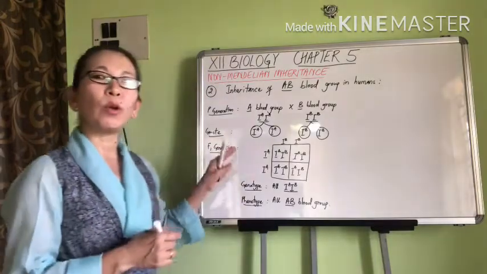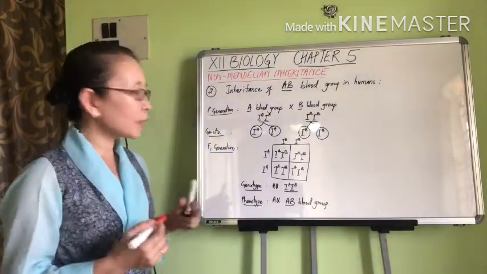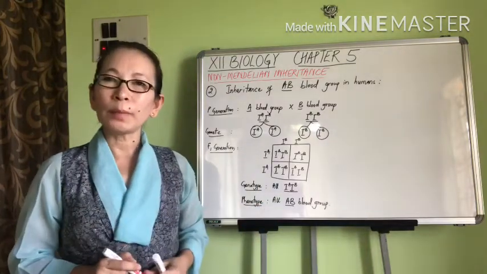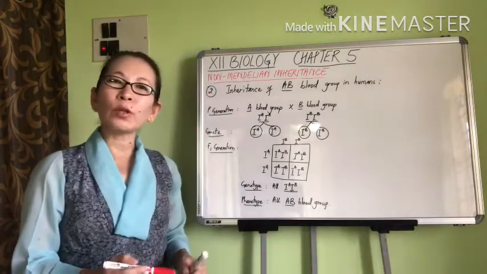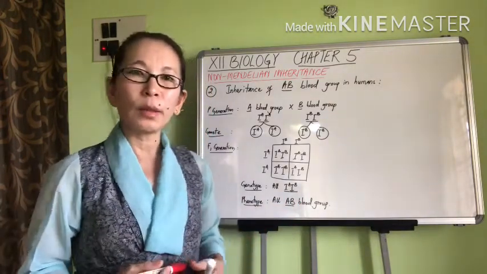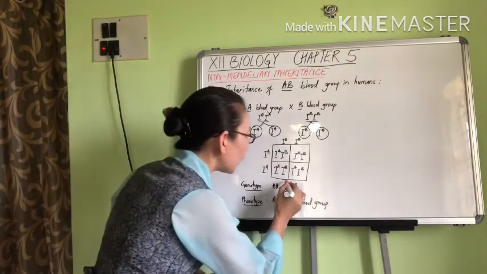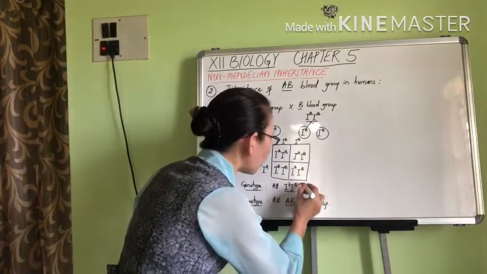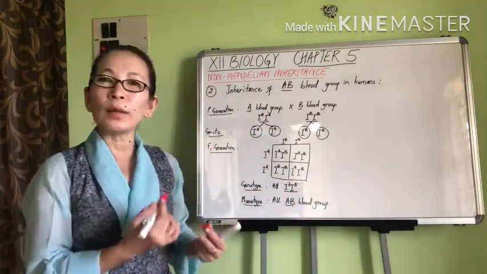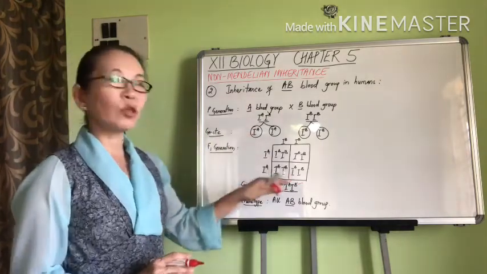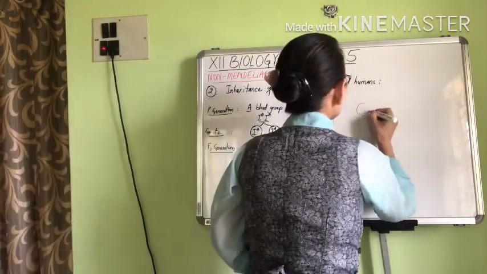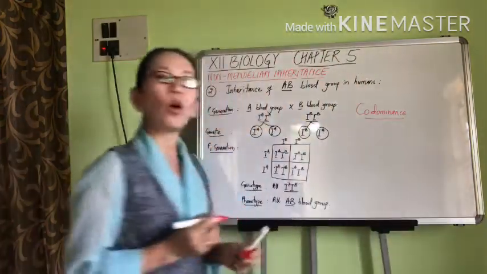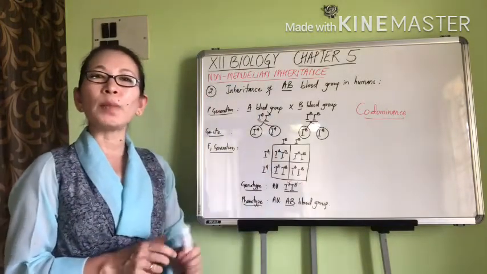Now, how do we explain this pattern of AB blood group inheritance? What we can see here is in the heterozygote, when the alleles IA and IB are both existing together, the phenotype has the expression of both of the alleles' traits. It is AB. Which means allele IA can also express in the presence of allele IB. And in the same way, allele IB can also make its expression irrespective of the presence of the other IA allele. Because of which, this kind of inheritance is referred to as codominance. So this pattern of inheritance in AB blood type is a codominant inheritance pattern.